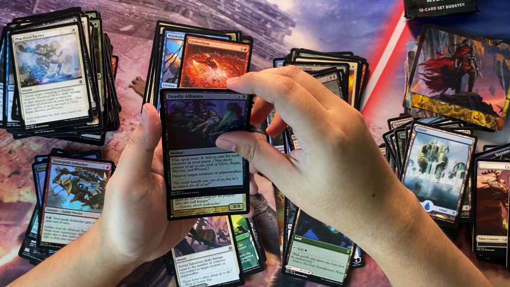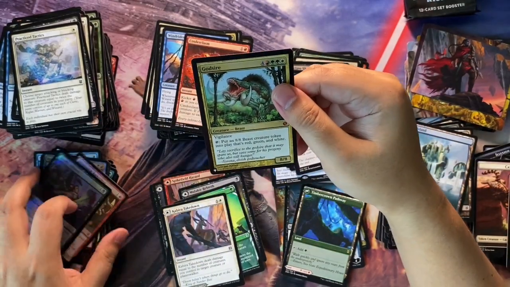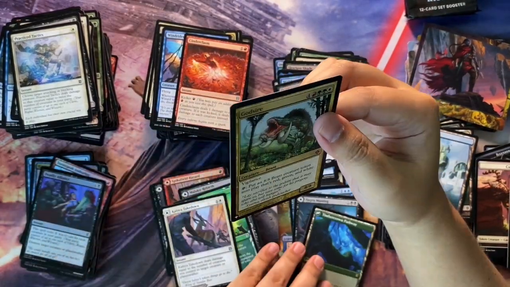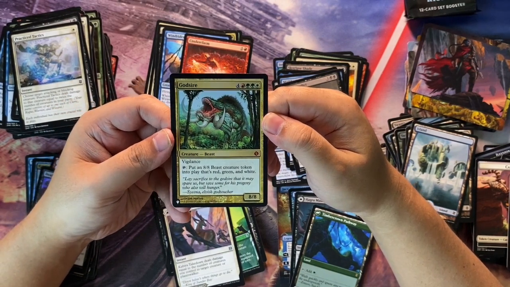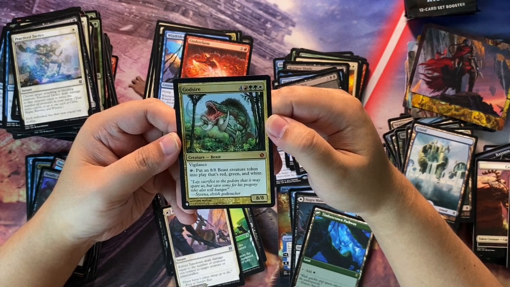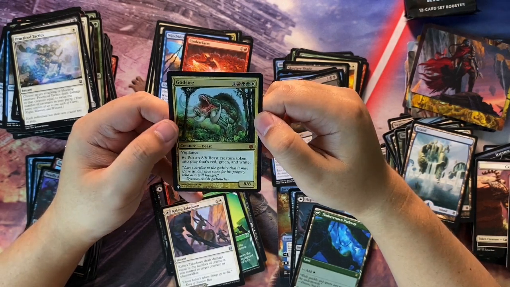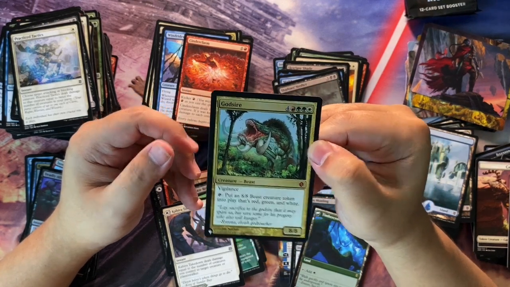Art card, an 8/8 big boy. It's God's Sire. It's a mythic. Okay, so this is mythic number 5. It's a beast with vigilance. Tap it, put an 8/8 beast creature token into play that's red, green, and white. So this is an 8 to cast 8/8. Okay, there you go.